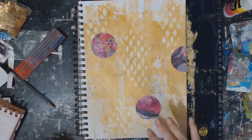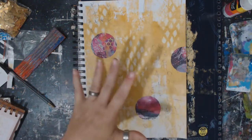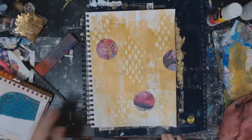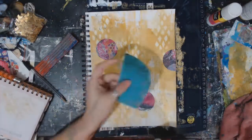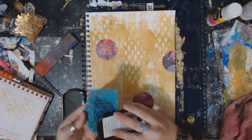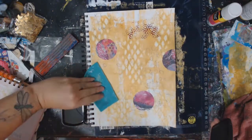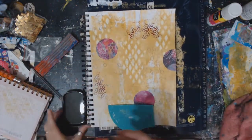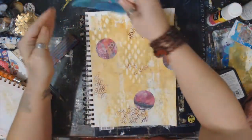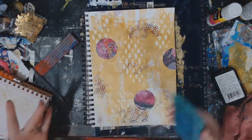Okay, I'm going to dry this pretty good. I got some stuff going on. I want these to dry really good, so they will stay stuck when we keep layering. Okay, so number seven, I'm going to do some of this with some ink, purple. I want it all over. You don't necessarily have to do it all over, guys.